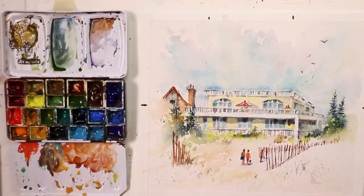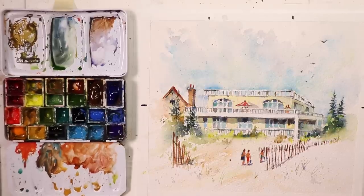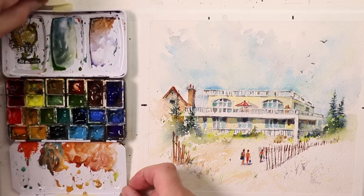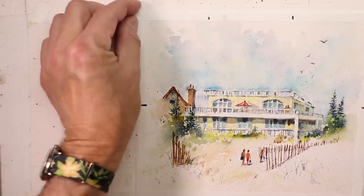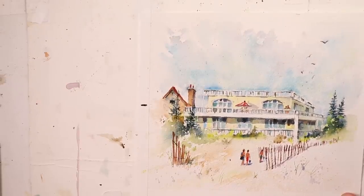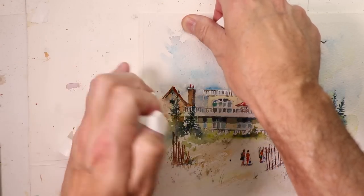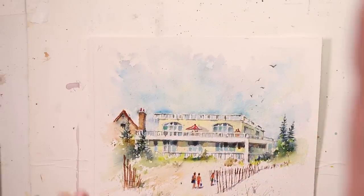All right, so we're finishing up our last bit of details on our painting here. And what I'd like to do is, maybe if I can, I'm going to move over the palette here, so we can get the painting a little more close to the video here. So I'll peel off the tape. I have this tape down, all four sides, with some artist tape. And we'll just peel off the tape here. And I'll use some of this tape to, let's see if we can zoom in a little bit.